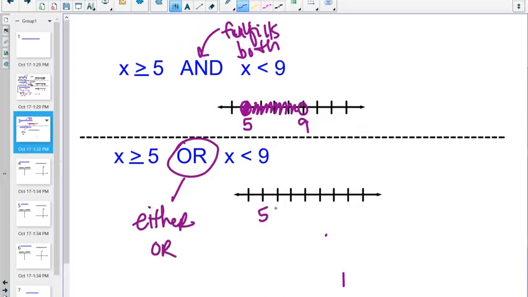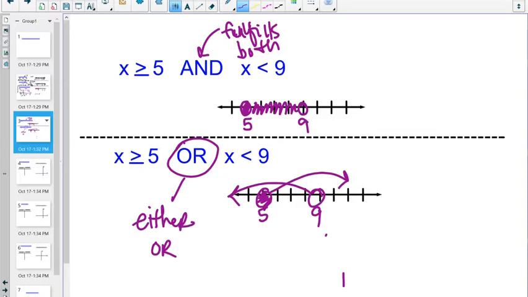So same number line, 6, 7, 8, 9, same circles, but I could choose anything going in both directions here. Okay, so lots of numbers. Oops, I have my circles backwards here. Lots of numbers fulfill both of these. And for example, if I chose x equal to 9, that would be x greater than 5. Okay, so you can kind of put the arrows both ways on this, but either or means it could be either or.